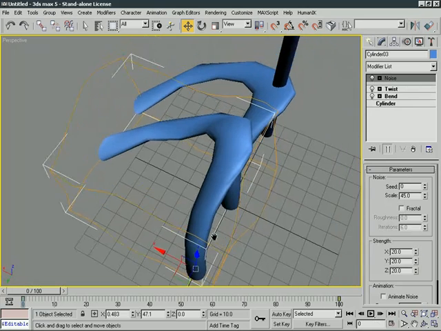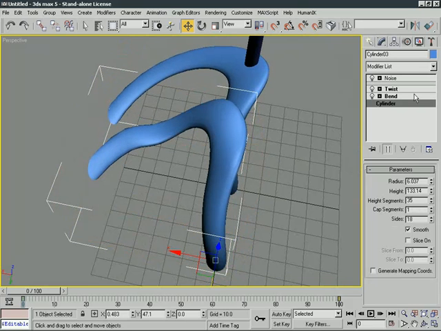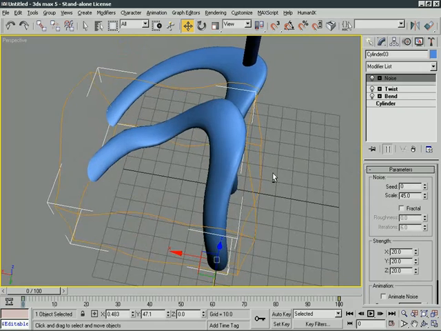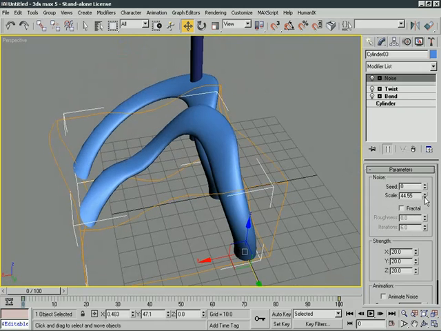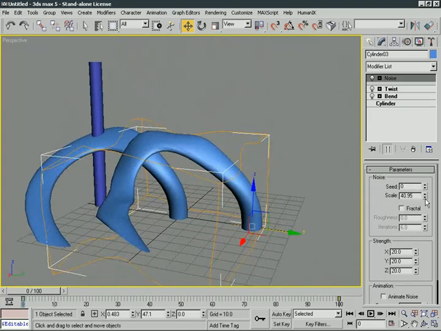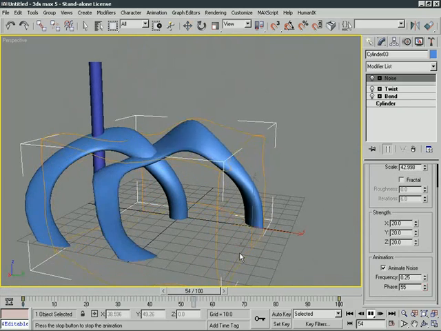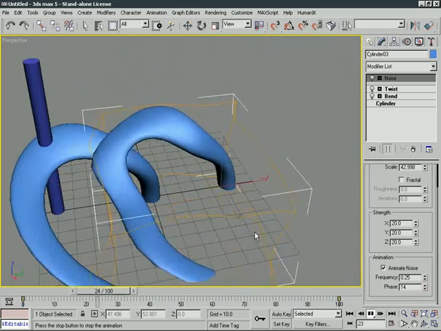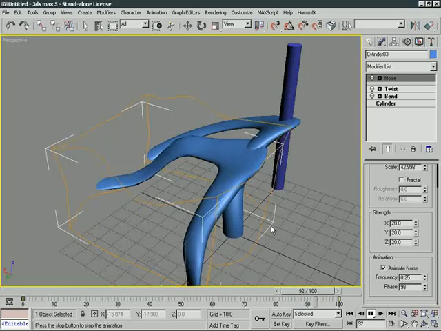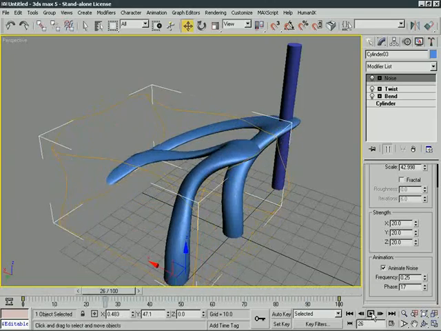Now, if we wanted to, we could perhaps come in here and say, look, let's take this cylinder. Let's go ahead and jack up the detail so we get a nice smooth flow like this. And let's come back up here to the noise, and perhaps we can adjust the scale a little bit more, maybe something like that. And to make this guy get a little bit crazier, maybe not quite so much. Let's come down here and tell it we want to animate the noise. So now when we hit play, this guy suddenly comes to life, and the other guy just sits there. That is too cool. Okay. So it's awesome. Definitely some good stuff.